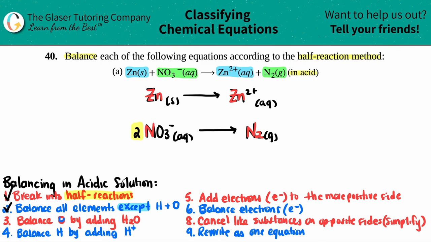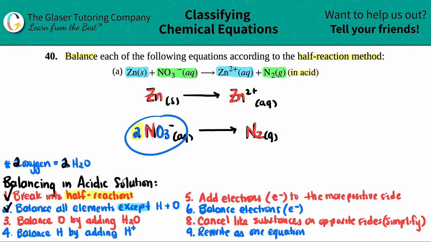Now I'm going to balance oxygen by adding H₂O. The rule of thumb is: if you need one oxygen on any side, you add one H₂O; two oxygens, two H₂Os, and so on. I don't have any oxygen in the first reaction, so I skip it. In the second half reaction, I have a coefficient of 2 in front of NO₃⁻, and there are three oxygens each, so two times three gives six total oxygens on the left. I have no oxygen on the right, so I add six H₂O to the right side. Step three is done.